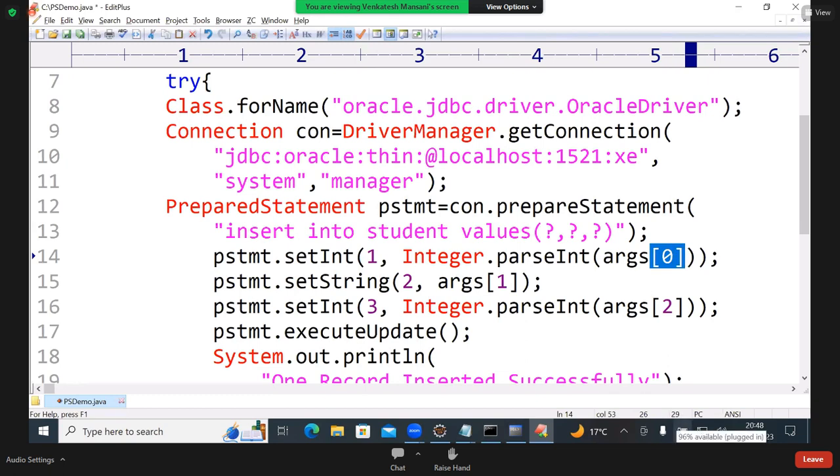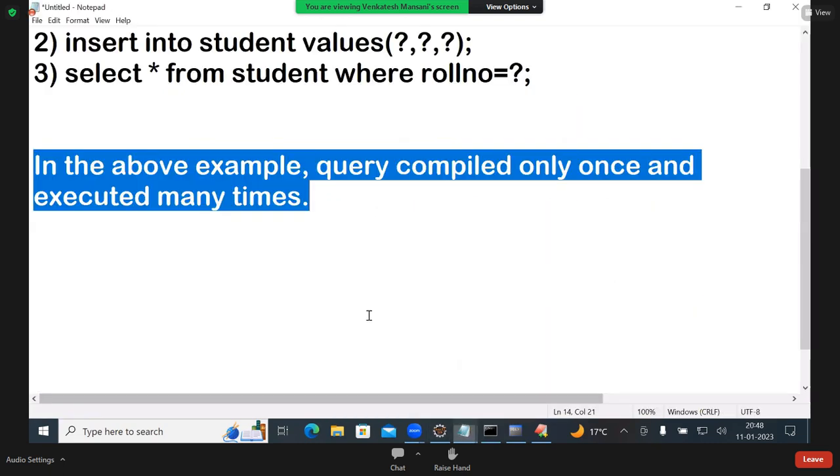Okay. Now, how to add command line arguments in Eclipse? Note it down.